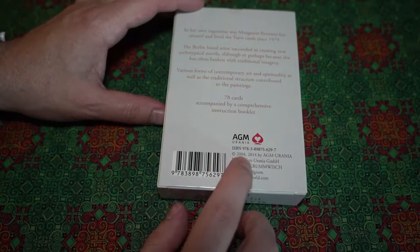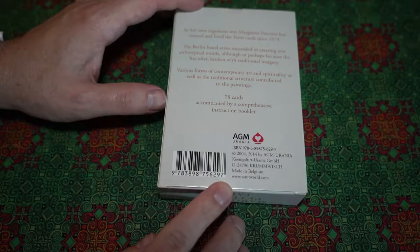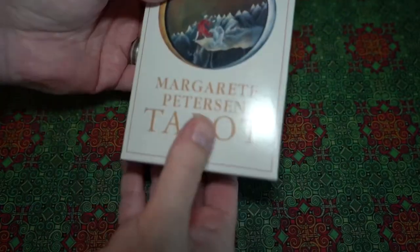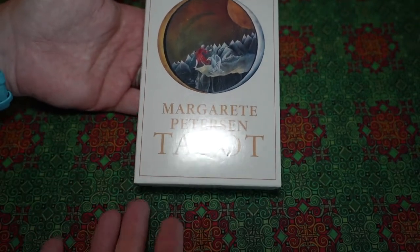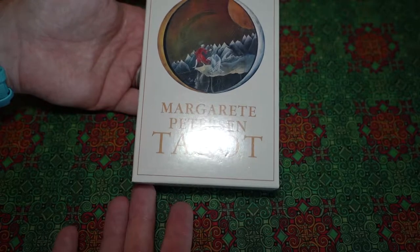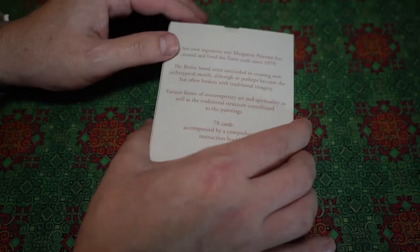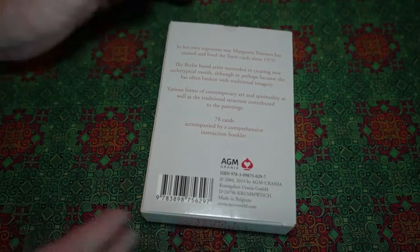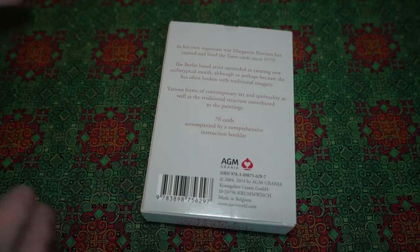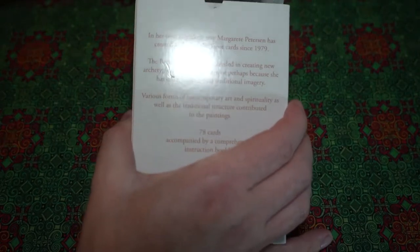It says copyright 2004 and 2014. I believe this was the first major release of it. I got it this year. I believe there will be another. It's still in print somewhat, from what I can tell. I think it's going towards sort of a new printing of it. Let's look it up.